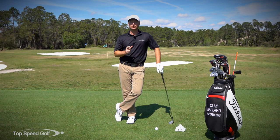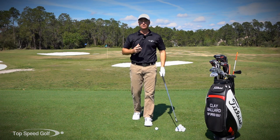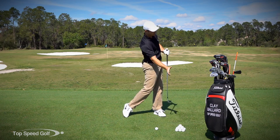We're going to talk about his spiral staircase drill. This is a great drill to help you get good rotation, making a really good turn, starting from the ground up into the backswing and then coming all the way on through — just like we talk about in the power turn in our Top Speed Golf system. The key is we're going to start from the ground and work up our body, and on the downswing we're still going to start from the ground, work up our body, going in the opposite direction.